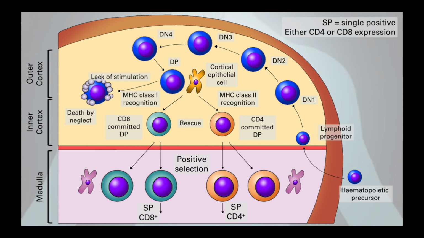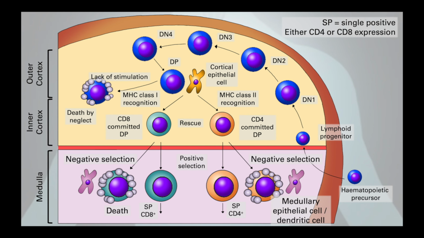However, in the next area of the thymus, the medulla, we need to ensure that the interaction between the TCR and the self-MHC self-peptide complex is not too strong, as this would indicate that the TCR is potentially autoreactive and recognises a peptide of auto-origin. So any cells that interact with self-antigens too strongly are screened out from the T-cell repertoire and removed by apoptosis to try and ensure that we do not go on to develop an autoimmune disease. And this process is called negative selection, or sometimes central tolerance.